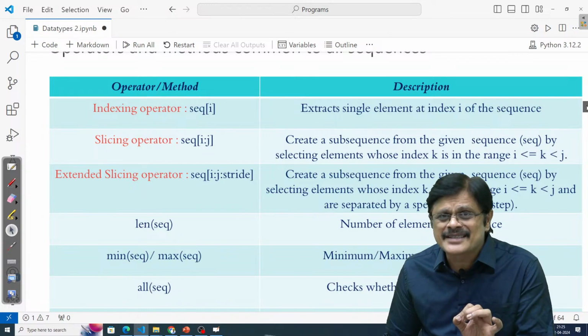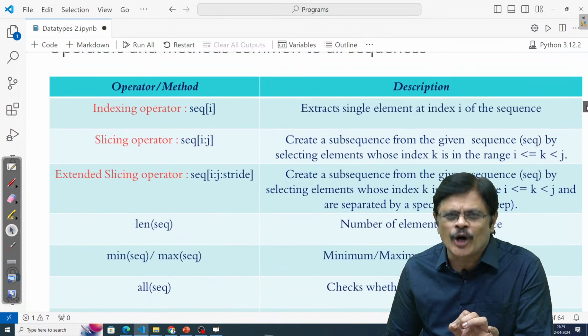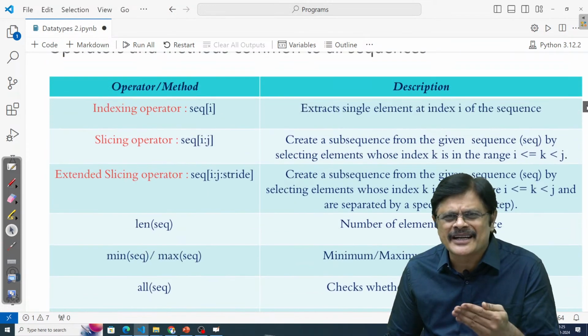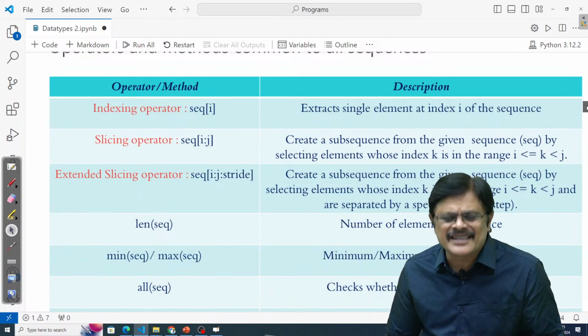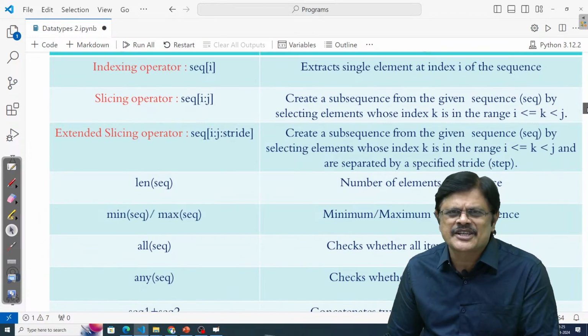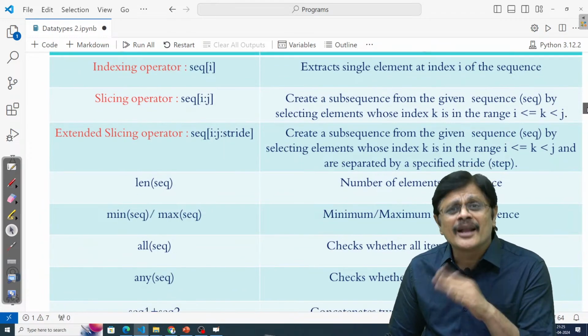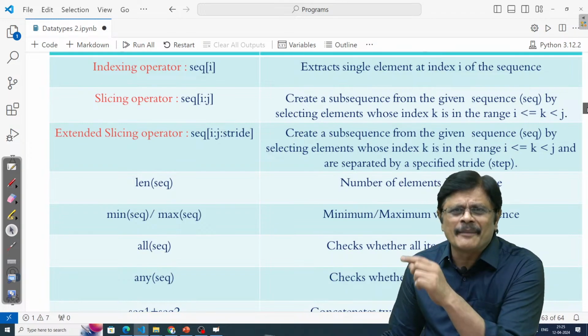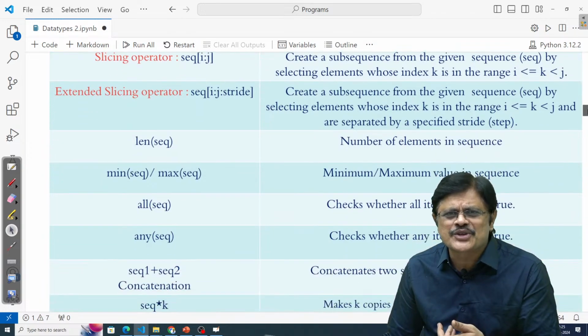For strings I am going to explain all these operators: the indexing operator, slicing operator, extended slicing operator, the length function, the min and max functions, and you can check whether all of them are true or any one of them is true.